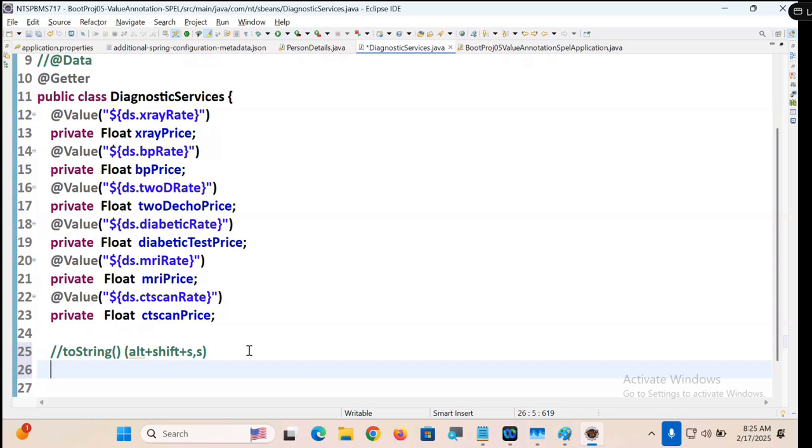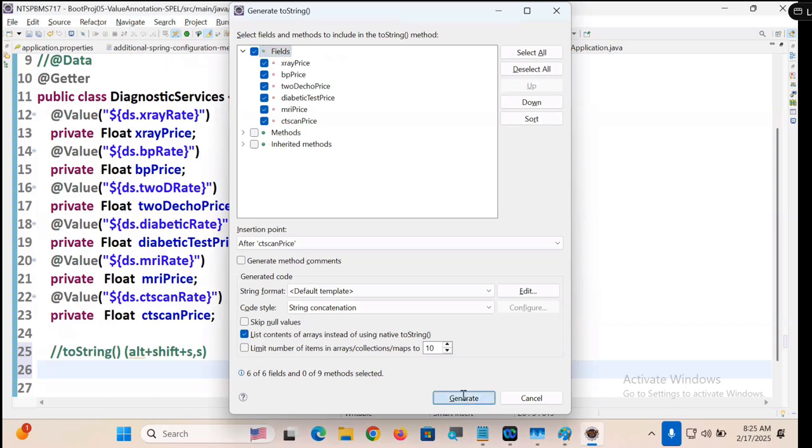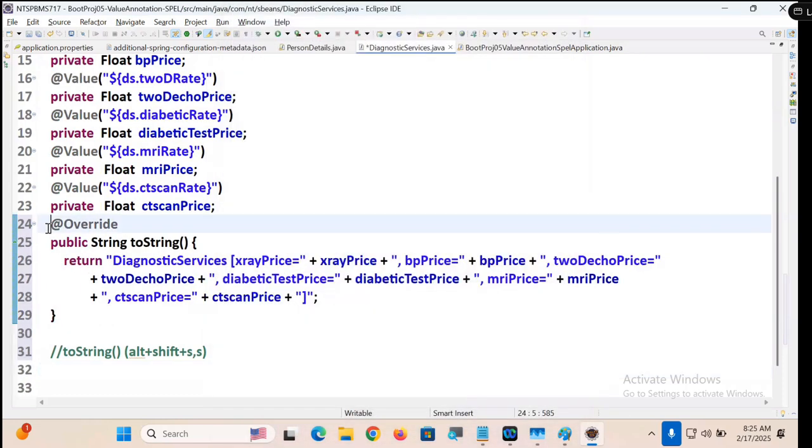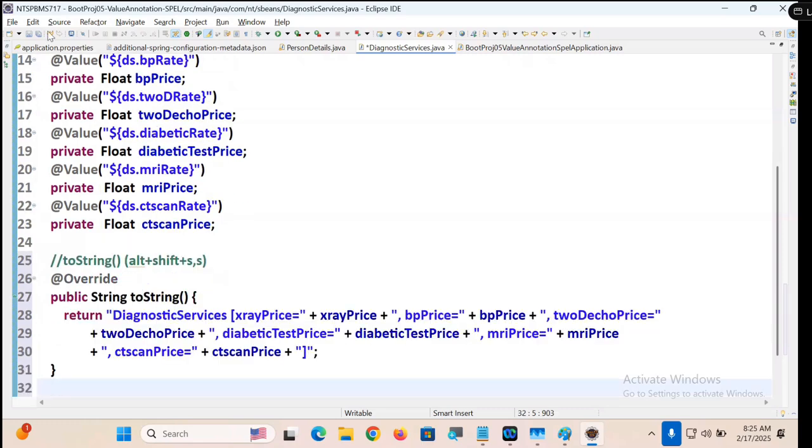Alt plus Shift plus S comma S. Come on, come on. You have to press it. Click on it. ToString is now ready now, boss. Cut it, paste it. Save this.